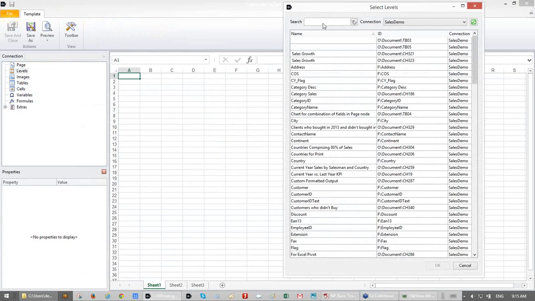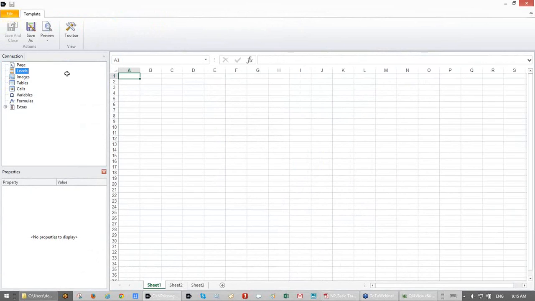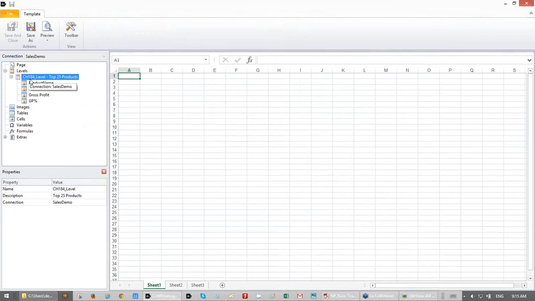Add levels. We'll go 184. And we'll go ahead and drag these individual fields in.